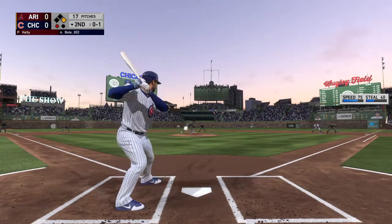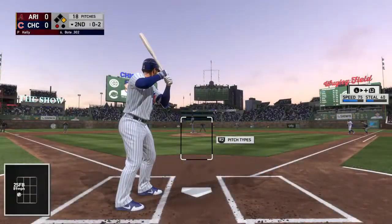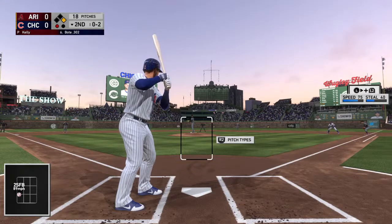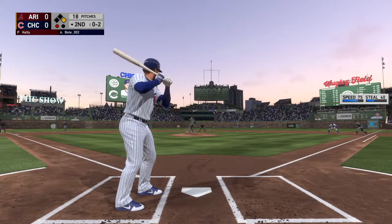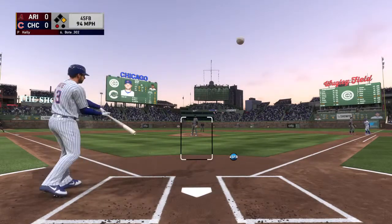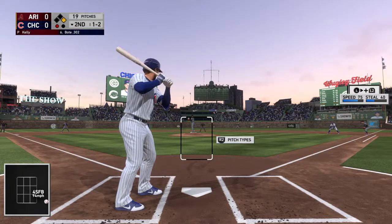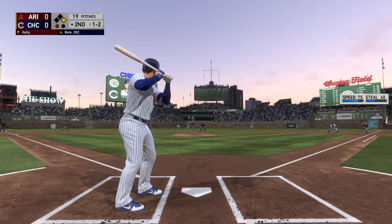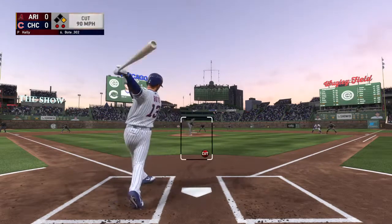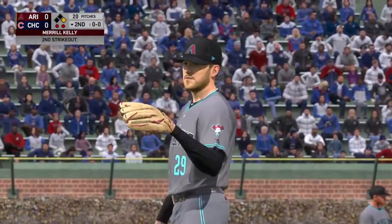The 0-1 on its way. There's the fastball that gets the lower part of the zone, called for a strike. Not a bad pitch there with 2 strikes, but it misses 1 and 2. Working for the punch out and the offering. Looked like the cut fastball there, and he got him to swing through it for the second out.